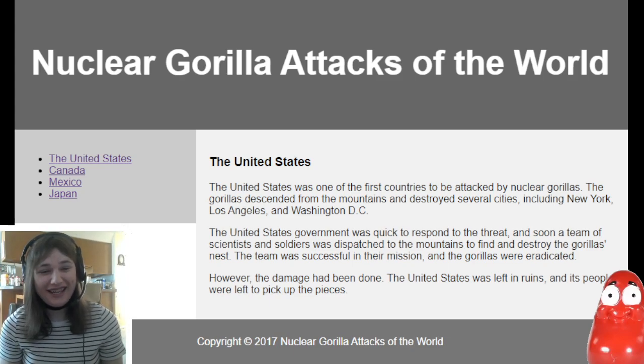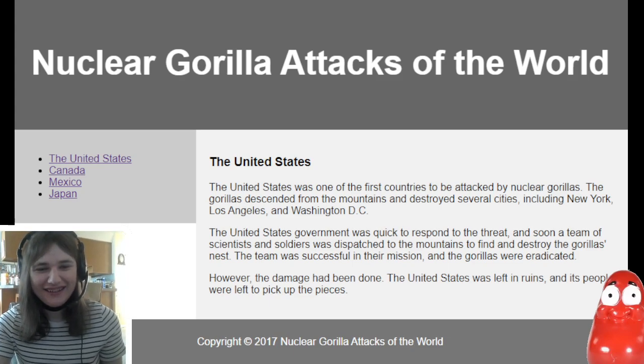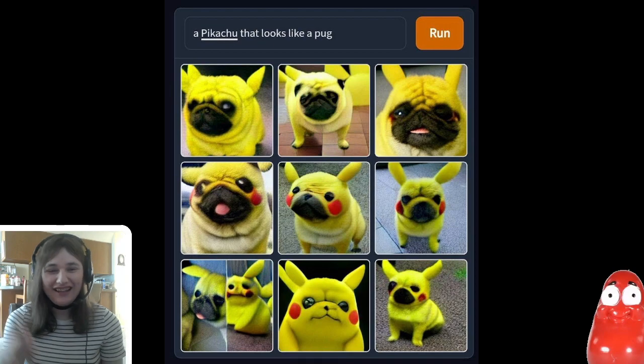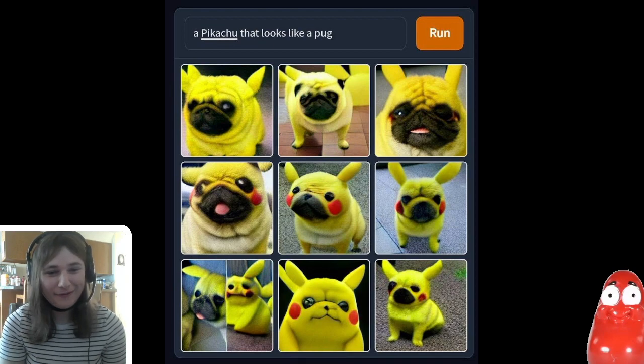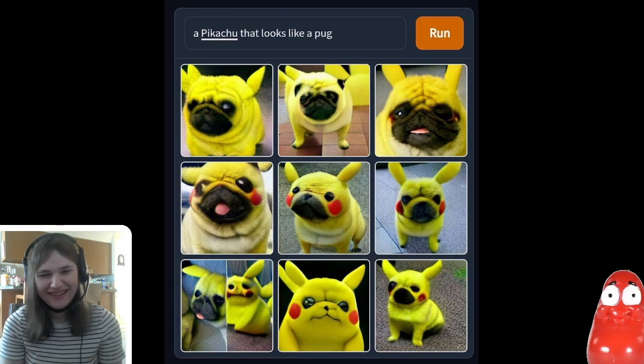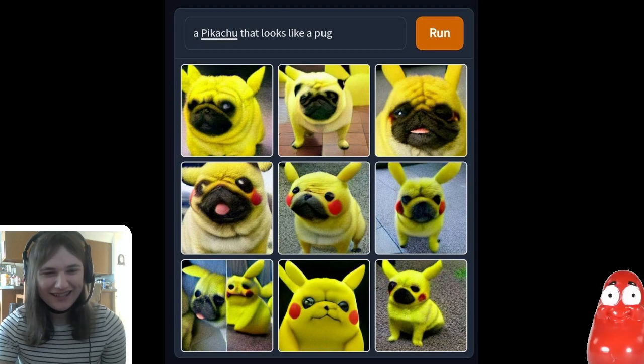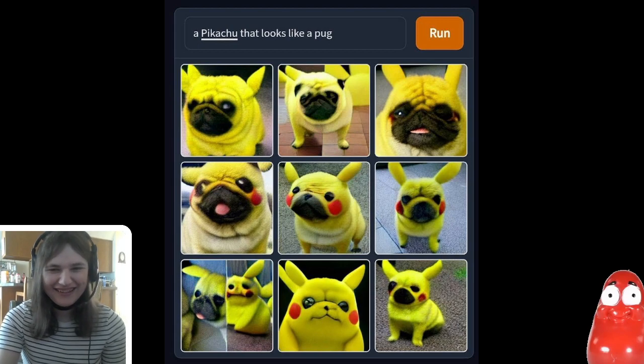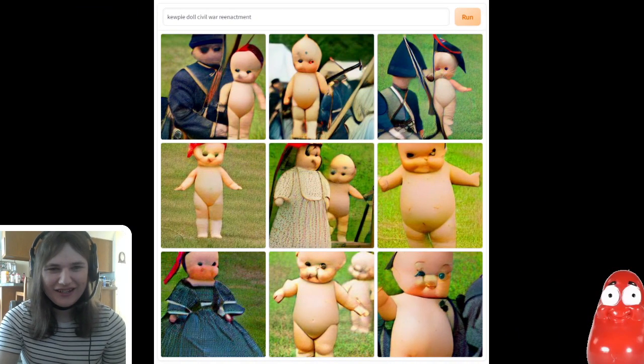This one was great. Here's a Pikachu that looks like a pug. I love the bottom middle one. That's my favorite. That one's so funny. Here's Cupid Doll Civil War reenactment.